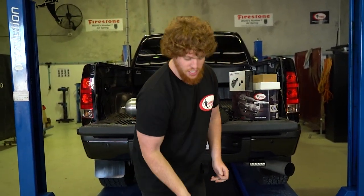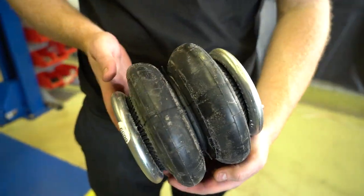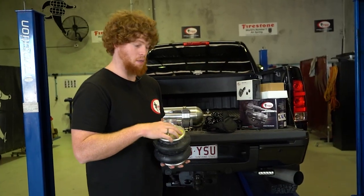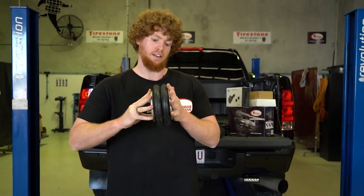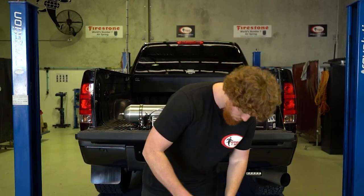Now for the heavy duty Firestone airbags, these come with a lifetime manufacturer's warranty. They are also spec'd to suit this vehicle's suspension, so they'll flex right out with the travel and they'll compress right down and act as a replacement bump stop. So good bit of gear there.